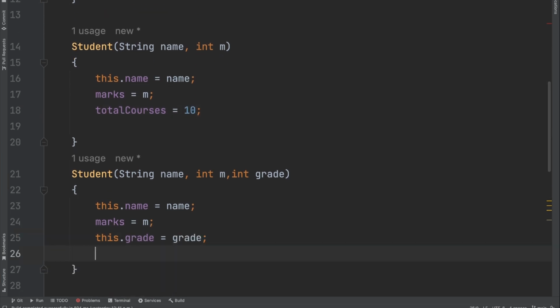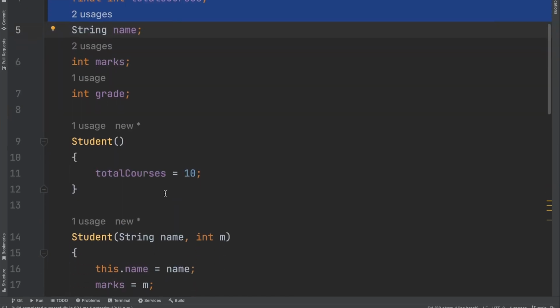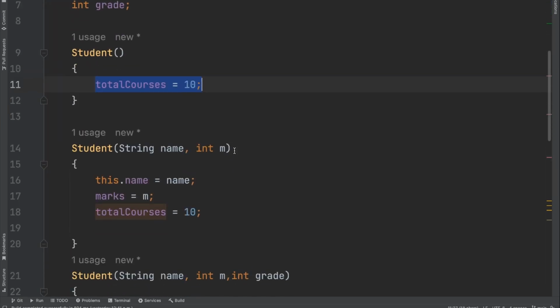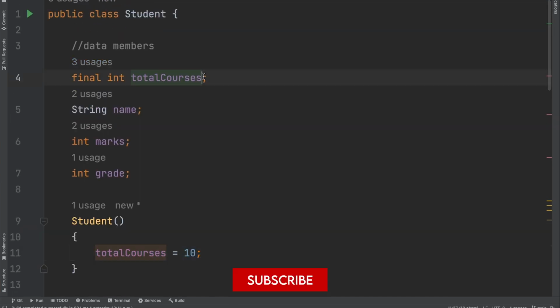Why? Because whenever you create an object, you are going to call one particular constructor, and when an object gets initiated, it's going to have a copy of all the data members of the class. So if it is final, there should be a value assigned to this final variable. That's why it's important that you initialize this final variable in every constructor, right? This is also an interview question where you'll be asked, in Java, if you are creating a final variable, what are the different ways of initializing it? One is through constructors, and the second is when you're actually declaring it, you can simply put a value there. Okay, hope this helps.